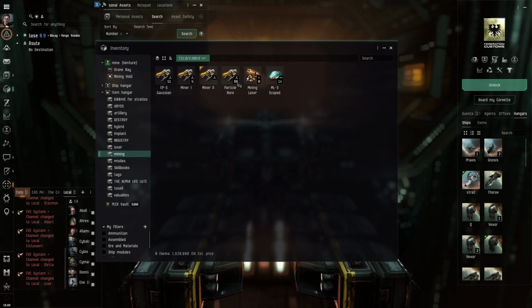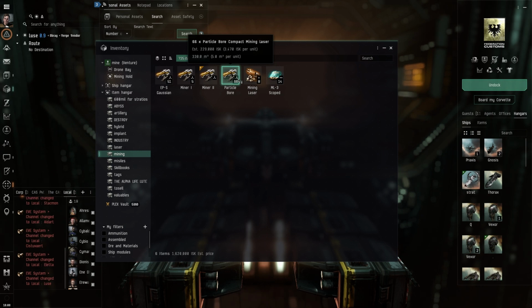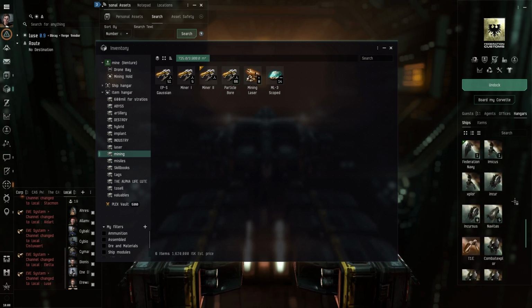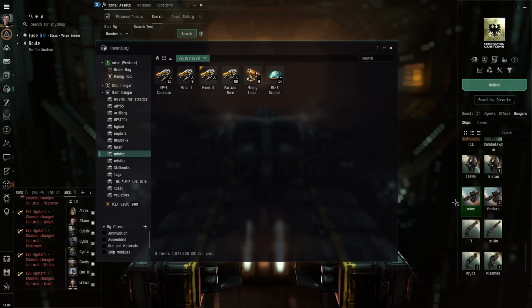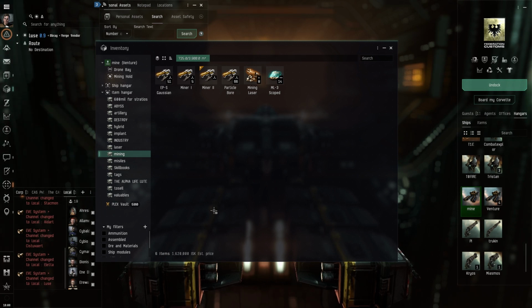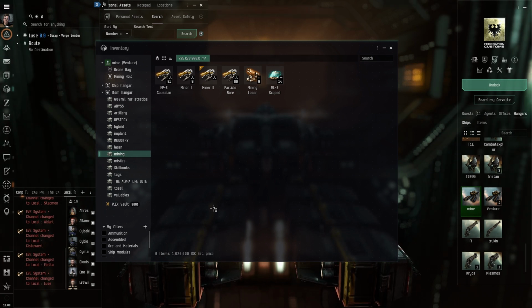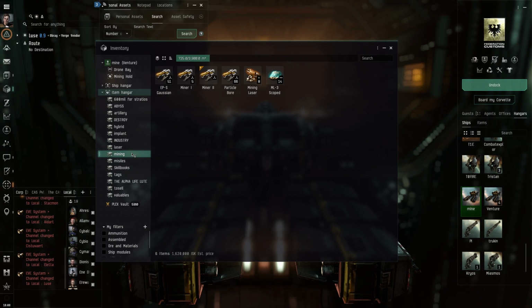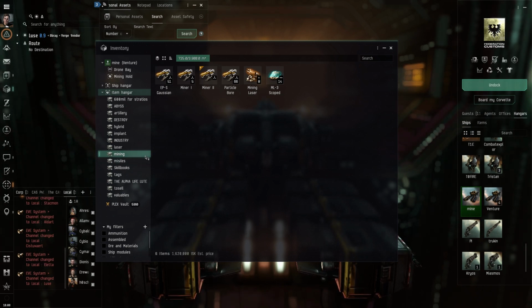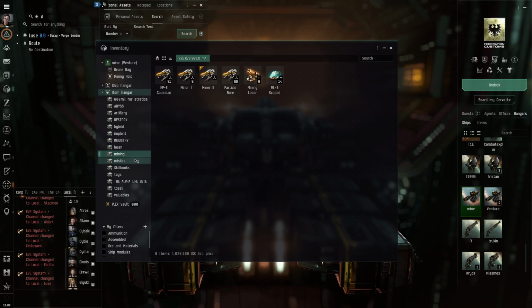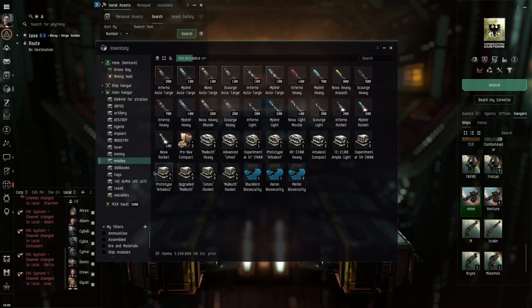Mining, I mainly use for these mining lasers, because in case I do lose one of my Ventures that I have been using before, I just want to be able to fit it super fast. It's not the best to have it in a separate container, and it's a little bit of a waste. But I'm going to be thinking whether I send this one back to the item hangar and use this giant secure container for something else. Missile, same story as with artillery and with lasers.